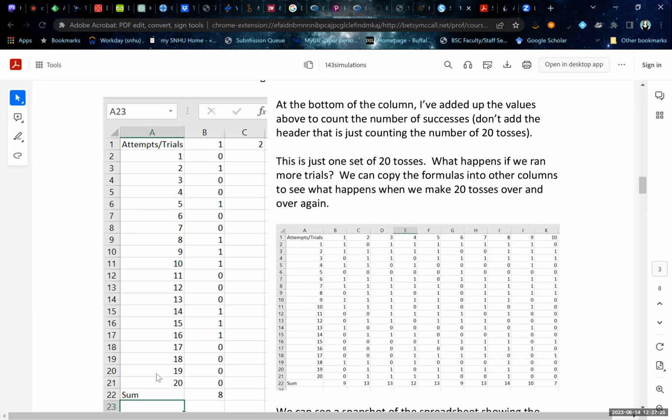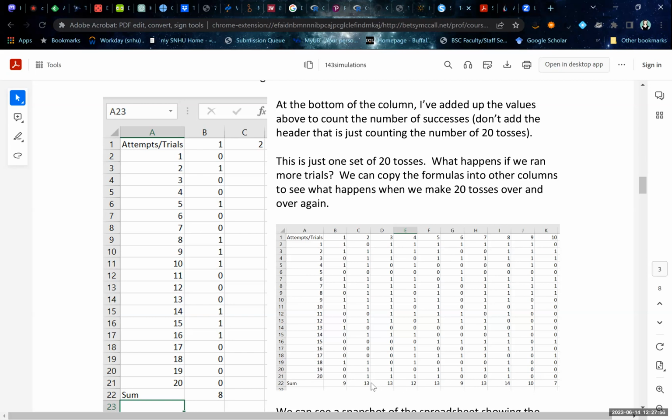But if you toss it 20 times, you're not always going to get exactly 10 heads. There's, again, this randomness, but you should get something close. And the reason that I designated this 1 and 0 instead of H and T is so that I can easily add up the number of heads. And then I can copy this again into another column. And again, you can see that even before I did the screenshot, it recalculated everything.